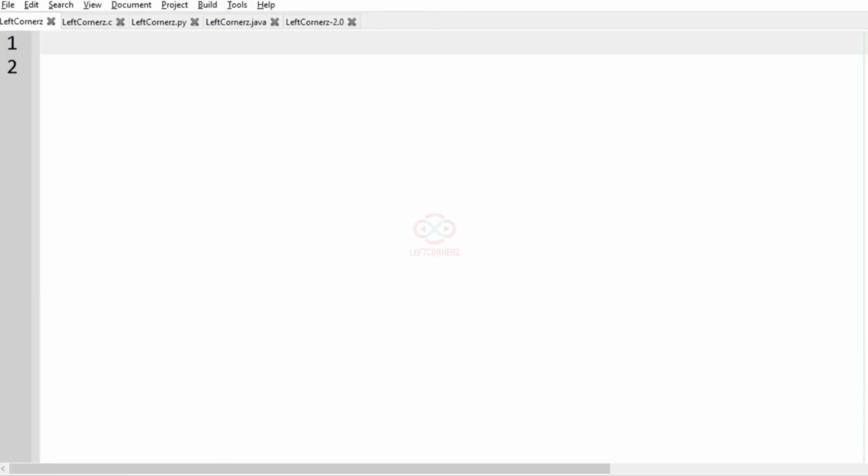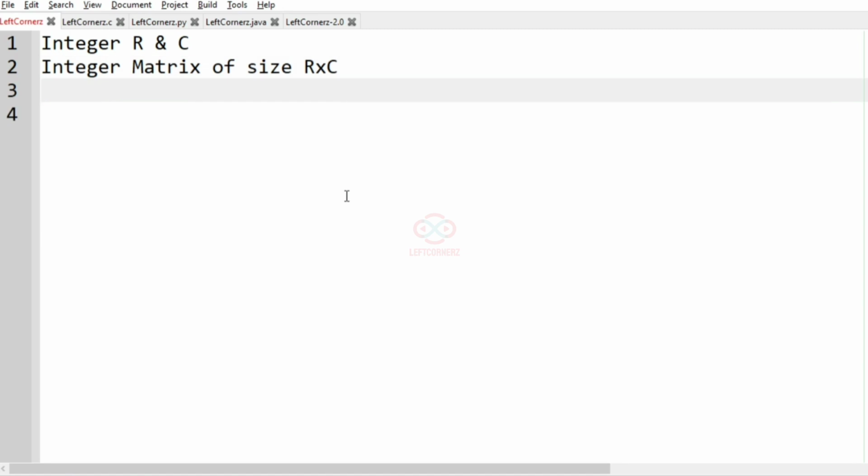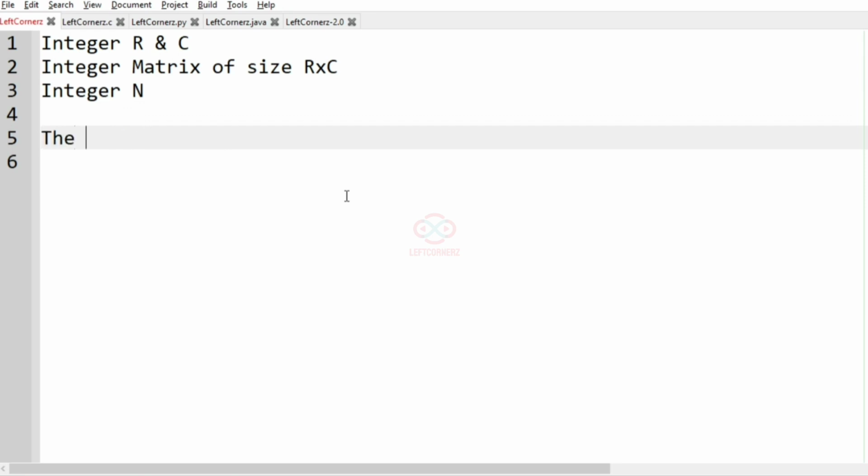First, we'll understand our question. The program has to accept integers R and C as the input, and an integer matrix of size R cross C, and then it has to accept integer n as the input.